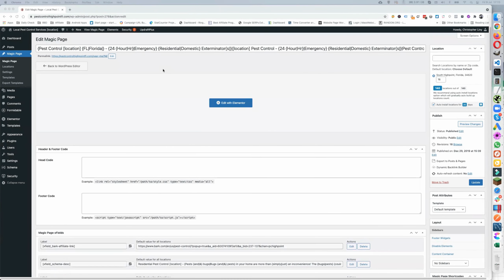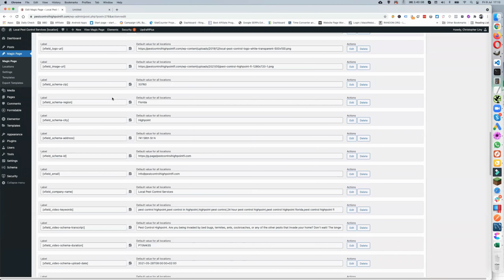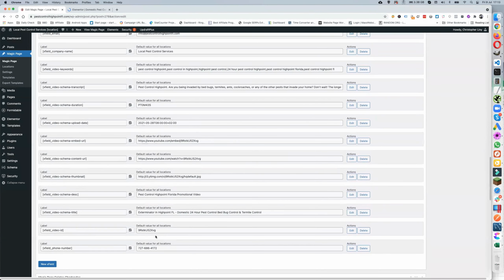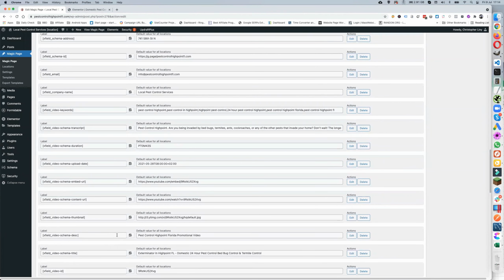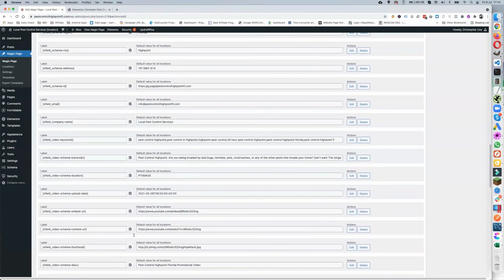Basically what you will do, if you haven't already done so, is create all of your X fields. Things like the phone number need to be in an X field. If you've got videos on, then put them in an X field, because, as I show in other videos in the more advanced stuff, you can display a different video on a different page depending on how you use the location sets. This is a new site, so it's got no location sets in yet.